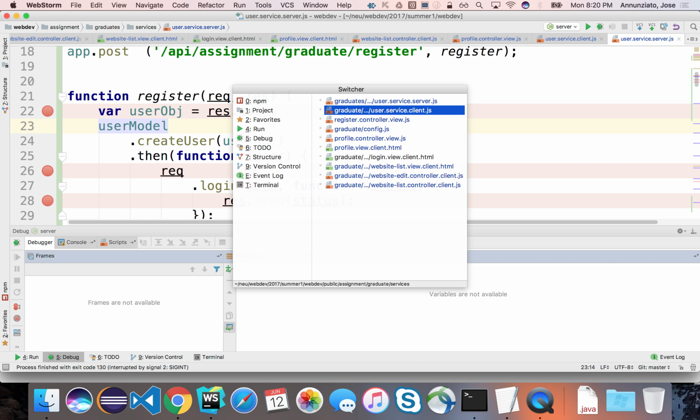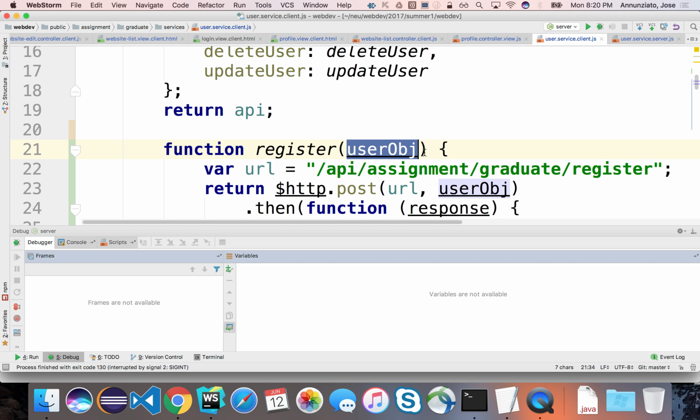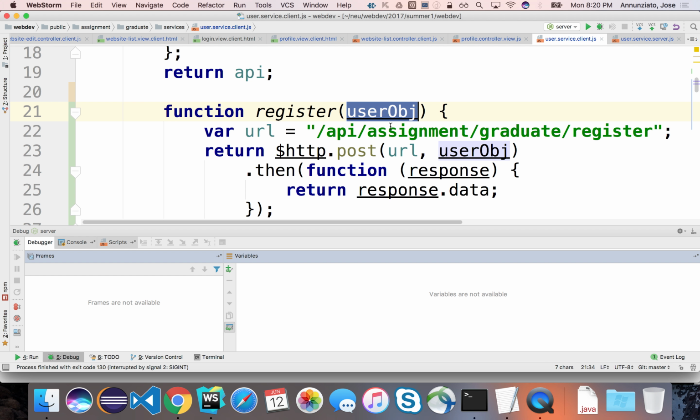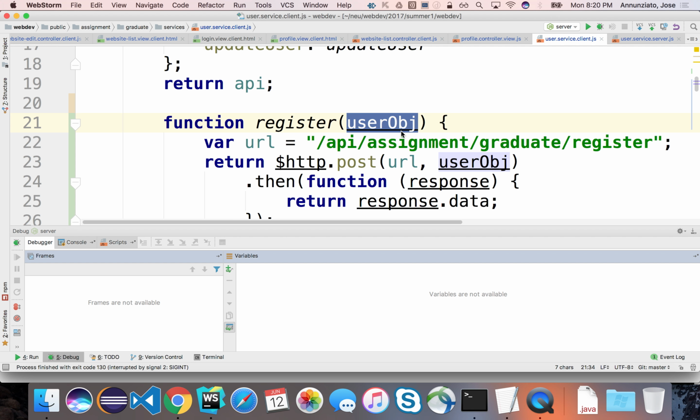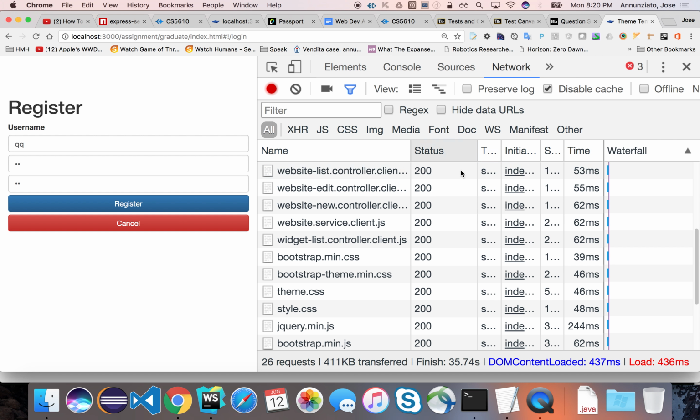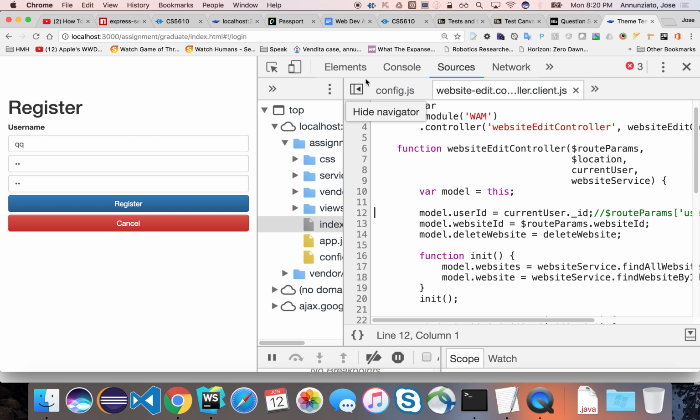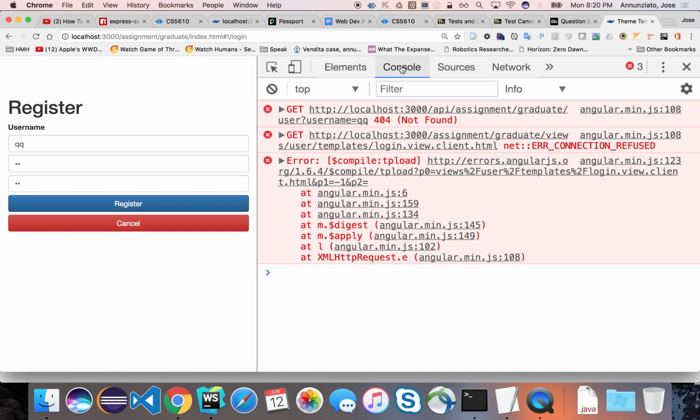Why would that be? In the client, am I not receiving this? Let's put a breakpoint here on the client side. Let's see if we go to the register controller. Source, oops, we got some errors here. Compile, templates, what's going on here? Login, client, HTML.